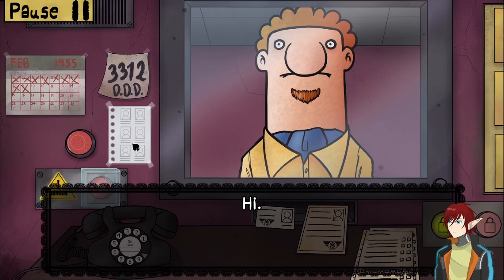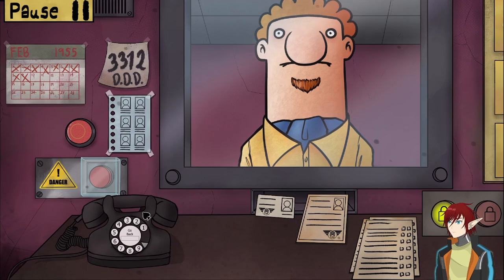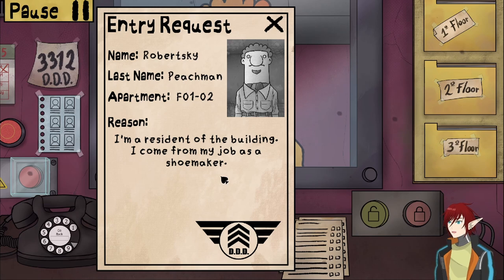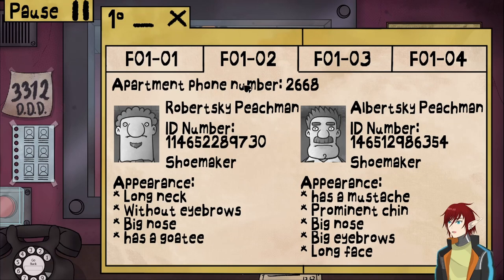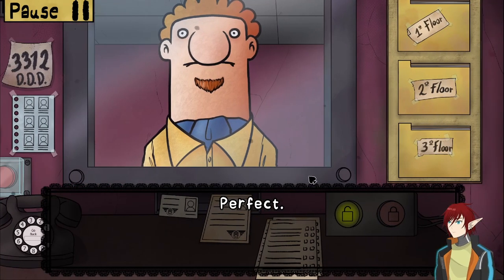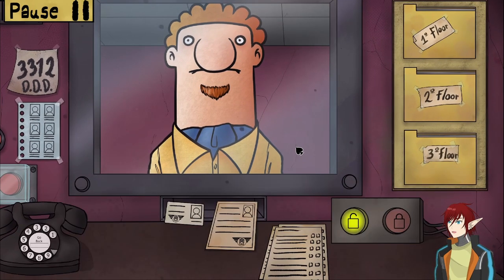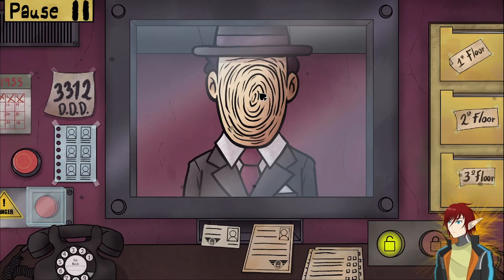Hi. Hi there. You're on the list. Robertsky Peachman. 1, 2. Okay. 1973. That's fine. That's the DDD logo. I'm a resident of the building. I come from my job as a shoemaker. Okay. 1, 2. You are here. Long neck, without eyebrows, big nose, has a goatee. Okay. ID, appearance, entry request. Today is this. Yep. I think you're good. The door. Not even a please. Alright. Who's the next one? Whoa!